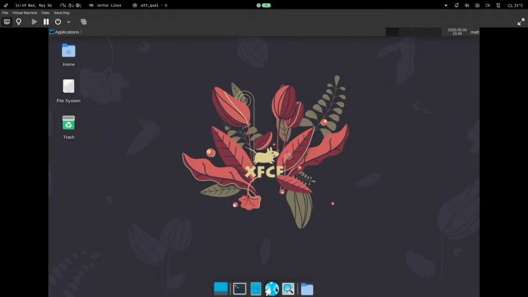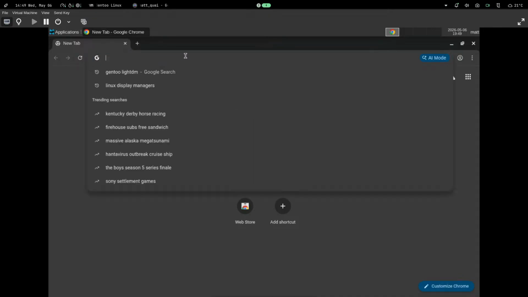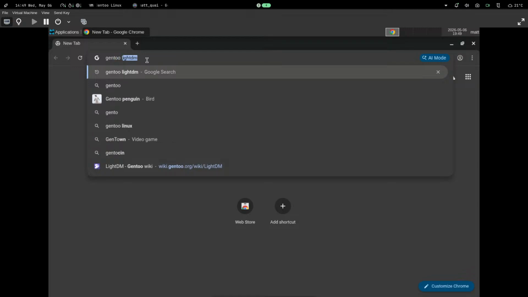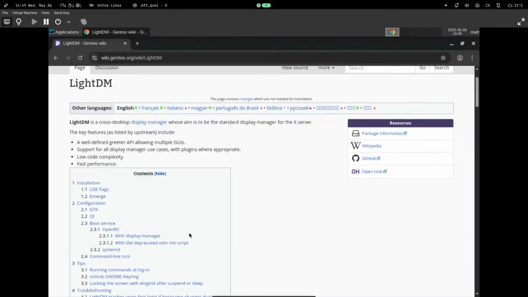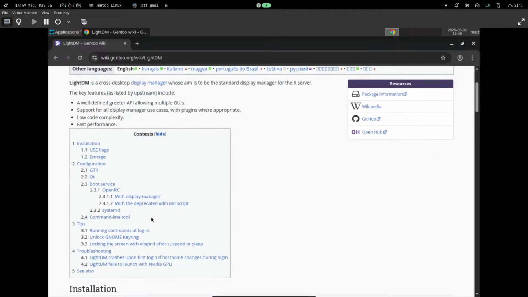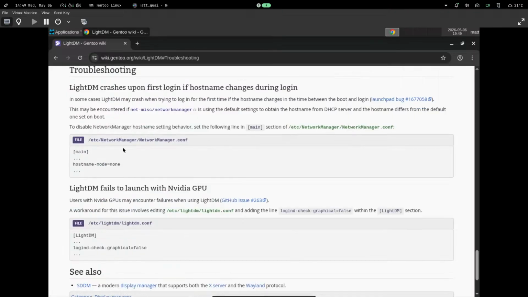All right, let's fire up our browser real quick. See, it's asking us for that keyring password again. Now we can unlock our keyring. And let's head over to Gentoo LightDM. All right, so down here, let's do troubleshooting.